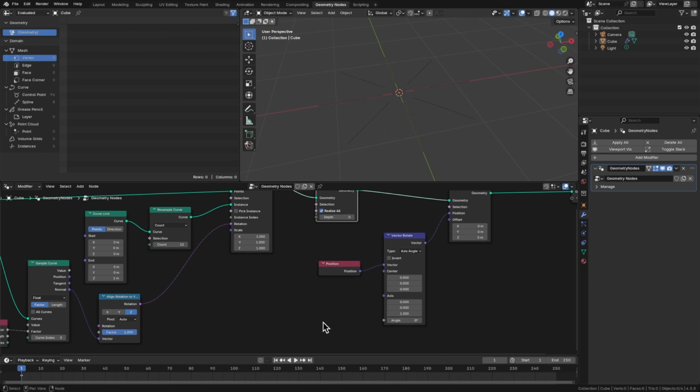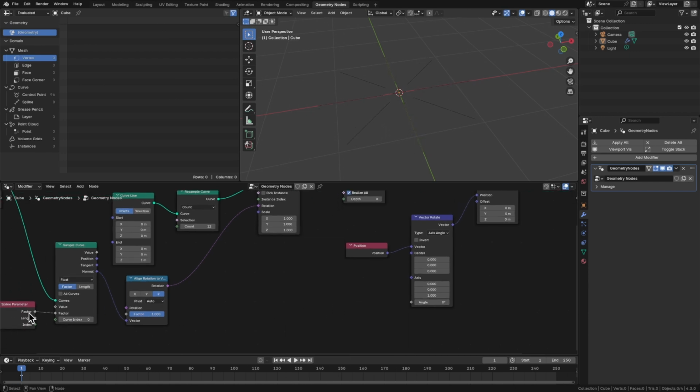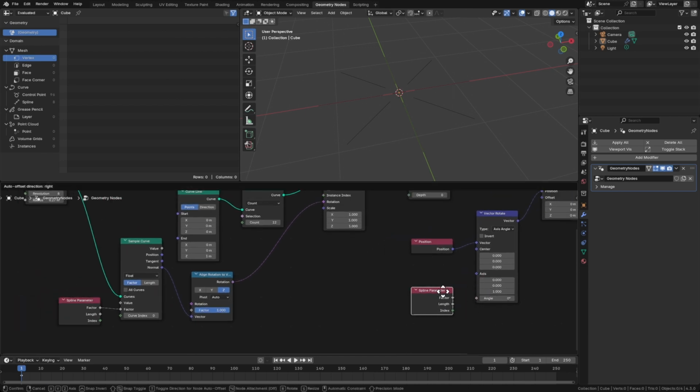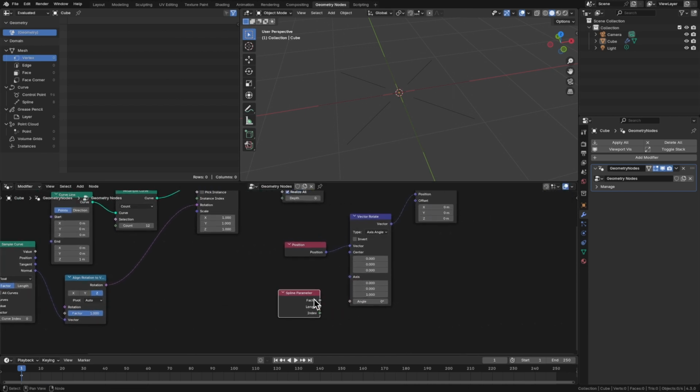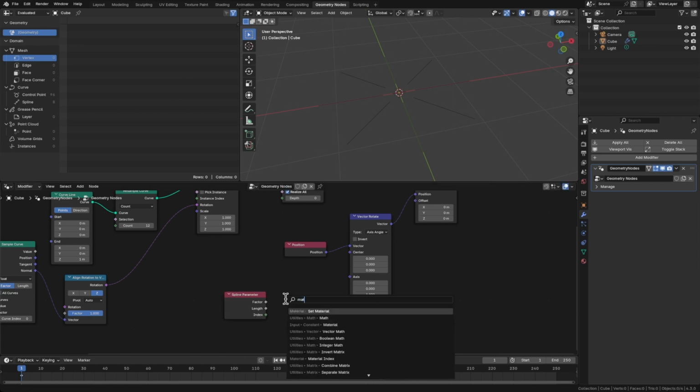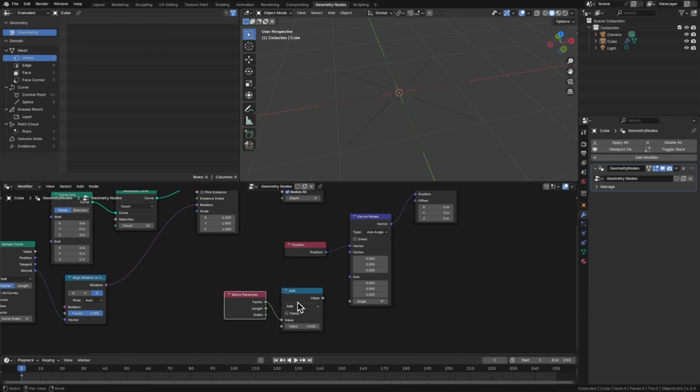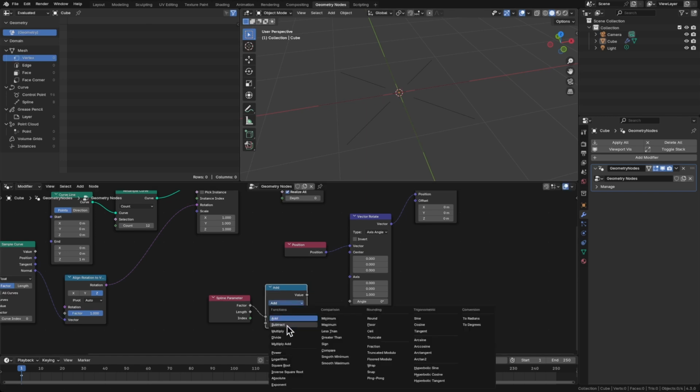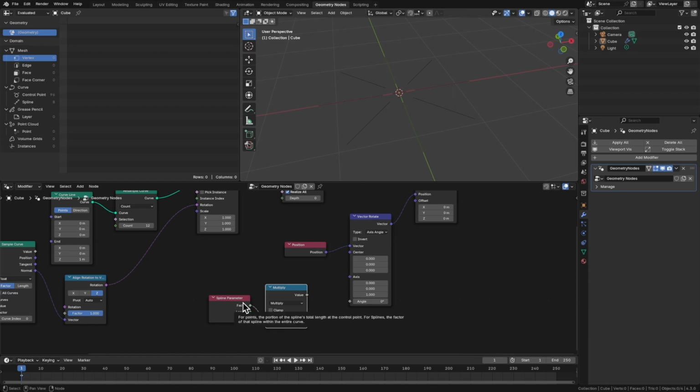But in order to actually bend it, we need to bring in that spline parameter again. We'll select this one here, Shift D, bring it over here, and we'll use this factor, but let's pull in a math node with Shift A. And we'll take that factor, which goes from 0 to 1. I'm not sure actually which is 0 and which is 1, but as the curve increases from the start to the finish, that spline factor will go from 0 to 1, which is 0% or 100%. And we can take that and maybe let's just try pi for now, but we'll multiply. So the factor times pi, and that'll give us some kind of angle. So there you go, there's our spiral there.